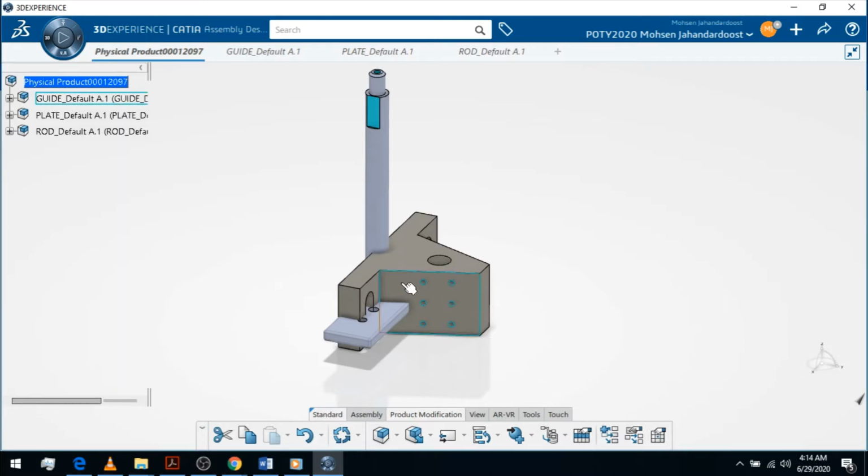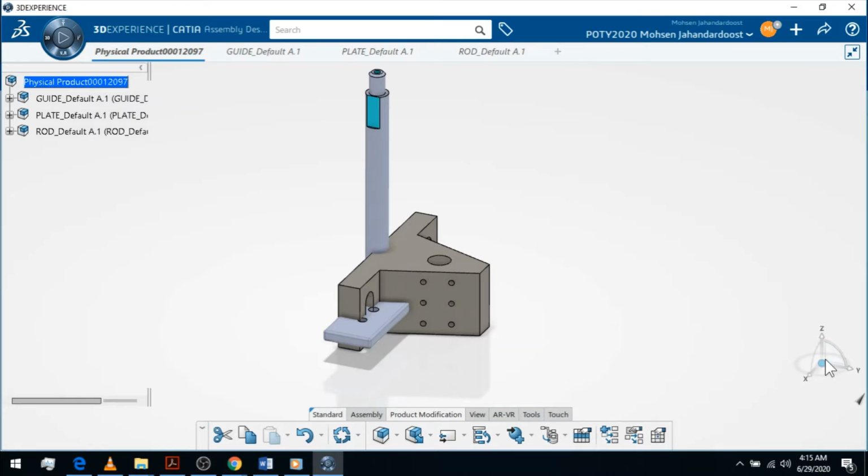Then I want to first move them apart, and then I put them in the rotation and the direction that I want to have, and then I start defining the relation between these parts. So the goal of creating the mate is to reduce the degrees of freedom. When I'm talking about the degrees of freedom, it means the movement of the part. We want to reduce the movement of the parts in relation to each other, and reduce the amount of the degrees of freedom.